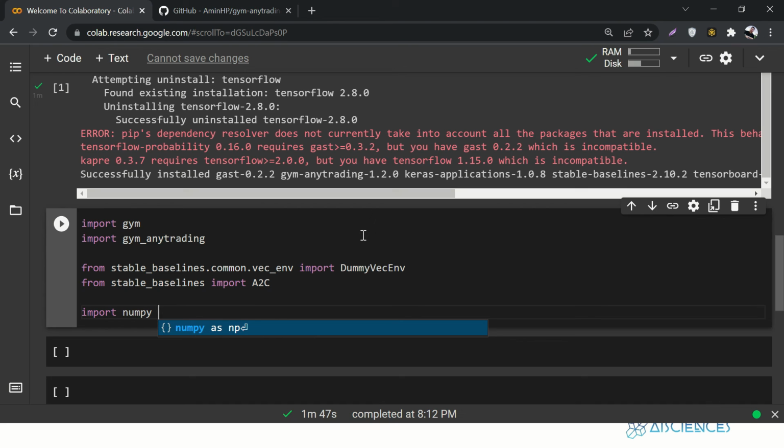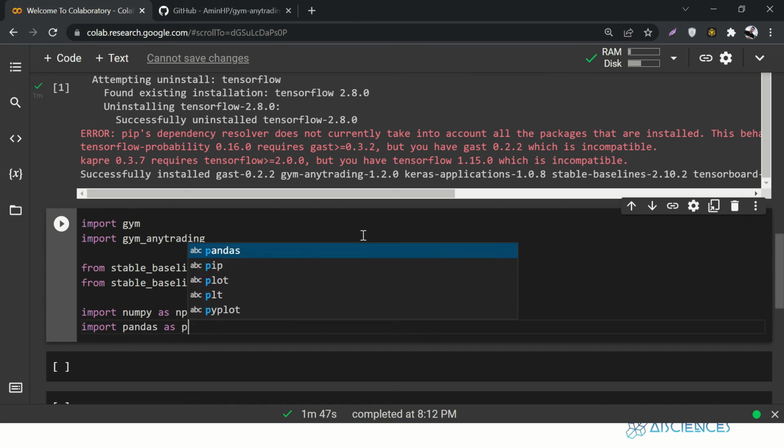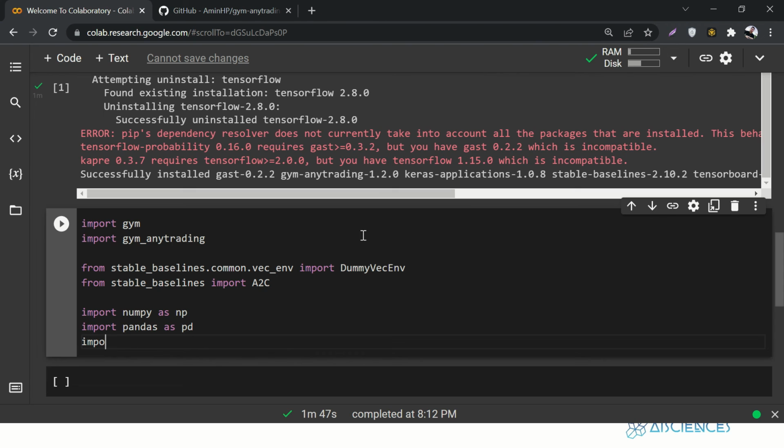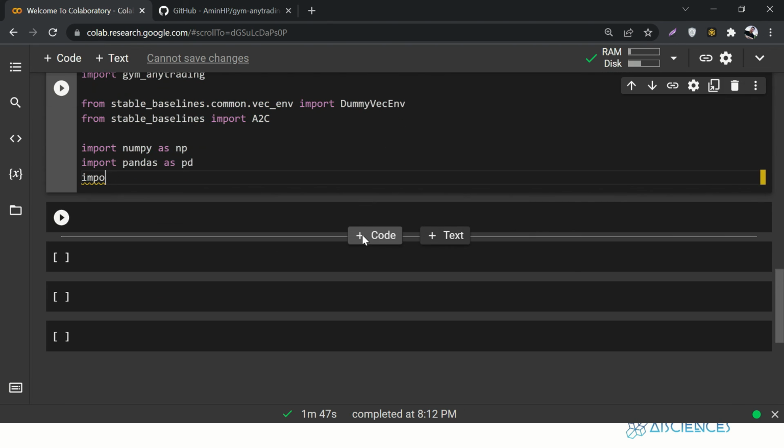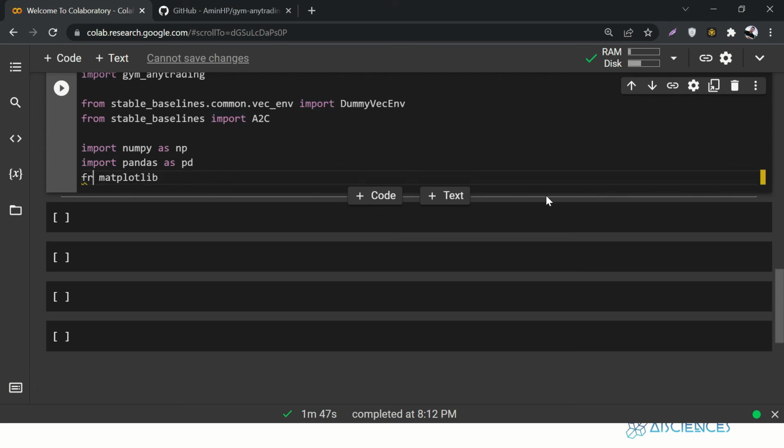And then we want to have some processing libraries, let's say NumPy. Then we want to have pandas as pd, and then we also want to import matplotlib. Actually we don't need matplotlib as a whole.